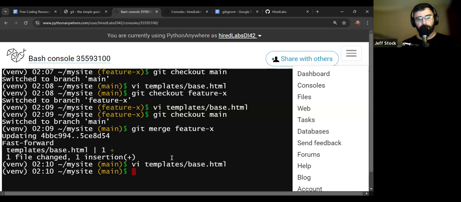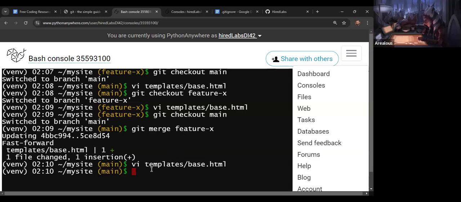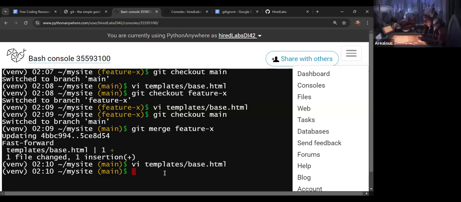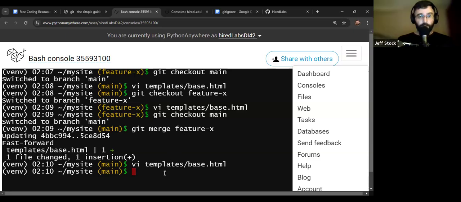Any other questions? Yeah, so you can test it before merging back into the main line? You can, and you should. There's no built-in test or anything like that. It's not going to stop you. So if you write broken code in feature X and then merge it into main, you're going to break your main code too. So it's on you. It's absolutely incumbent on you to do that diligence of testing your code, making sure it's not breaking before you merge it in.